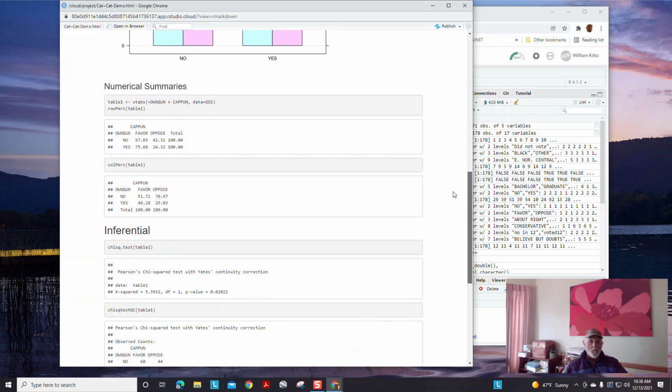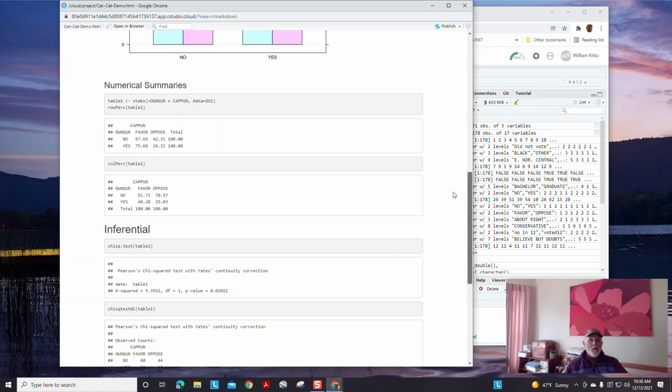Here's some numerical summaries. And so if you own a gun, I'm sorry, if you do own a gun, that's what this says, then people who own a gun are 3 to 1 in favor of capital punishment. People who don't own a gun are still in favor of capital punishment, but not at the same level.